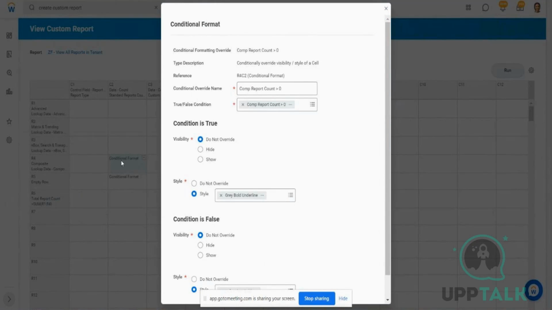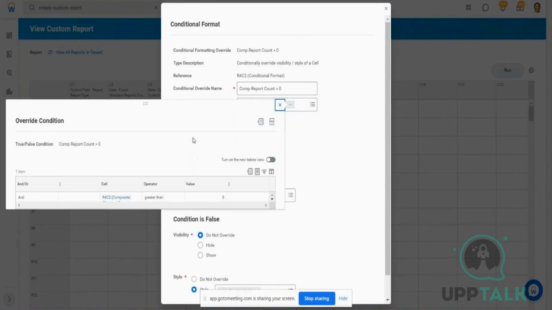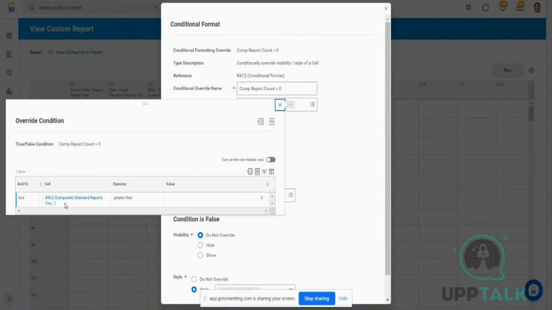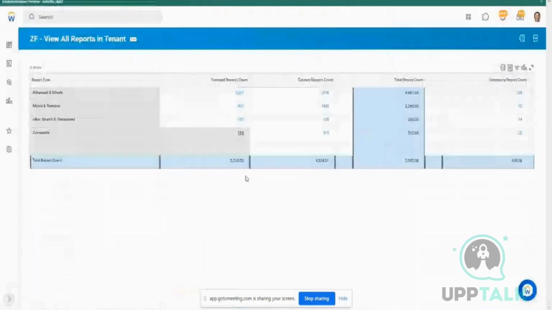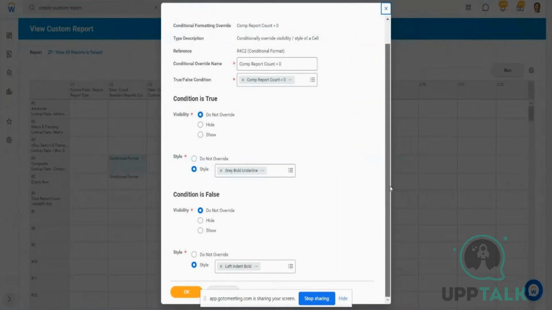This one, and column second. Earlier I had selected row 4 and column 1. So now I'm saying if row 4 and column second, which is the composite and standard reports column, its value is greater than 0, so if it is true, then gray and bold and underline. However, if it is false, then do a left indent.